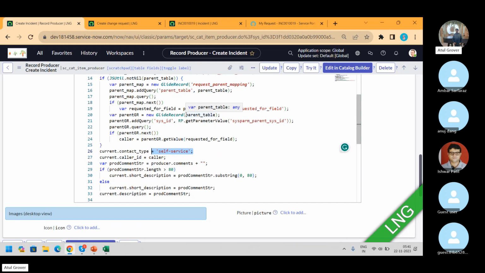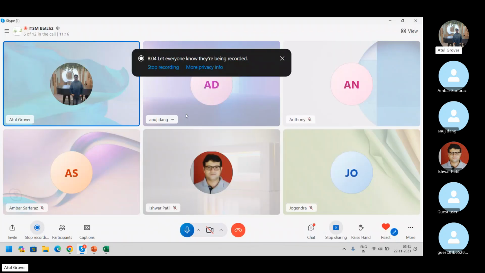configurations. Now the third part, when we say that we can create an incident from the email as well, even though in the PDIs we cannot receive or send email in ServiceNow. Earlier this facility was available, but due to some security constraints, ServiceNow stopped this functionality only in the PDIs. If anybody wants to see how emails work in ServiceNow, you can go to my batch 2 or batch 3 somewhere, where we see that if I send any email from my personal email ID to the ServiceNow email ID, how it works.